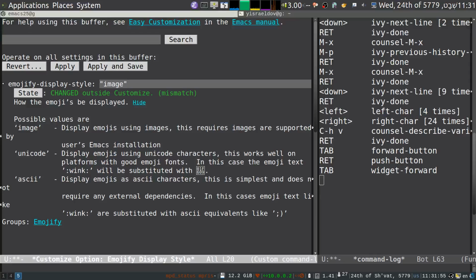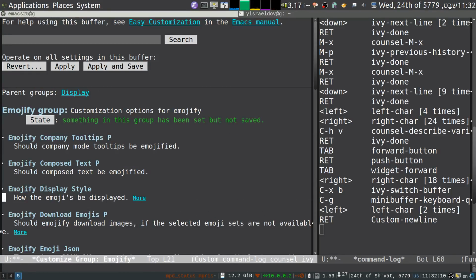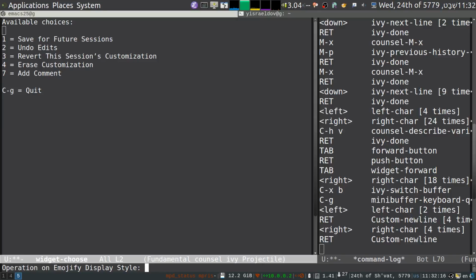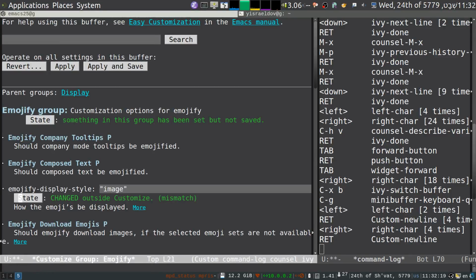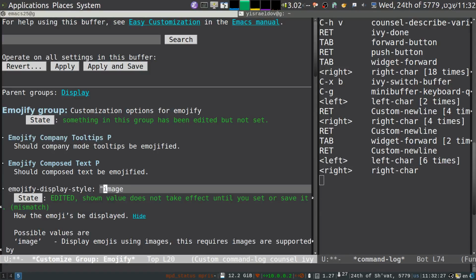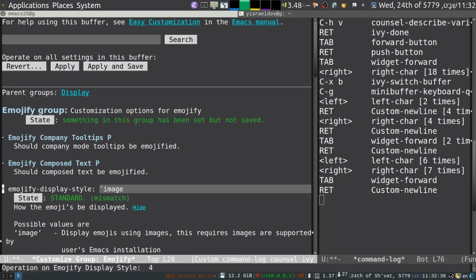Well, we just text like wink or transfer to that. So that should work. Which is display style. Let's revert this back, see what's going on here, because they are symbols.